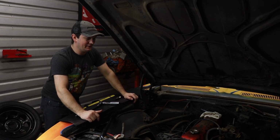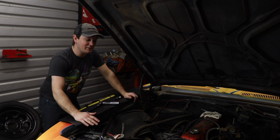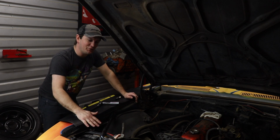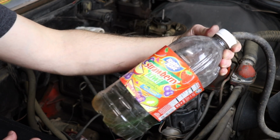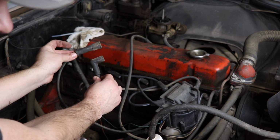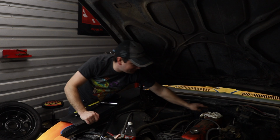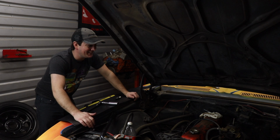So now that I've had kind of a brief look over of this car, I gotta say it's pretty awesome. It's got all the stuff you'd expect. The paint job's perfect. Clearly flames are the best thing in the world, so that's awesome. As far as the normal stuff you find, like the coolant overflow, it's a juice bottle, so you know that's awesome. Spark plug wires, there's 3 different types of spark plug wires on this car. The PCV valve has obviously just had a rag thrown over it with a zip tie around it that really isn't even holding it on there. Other than that, it looks pretty good.